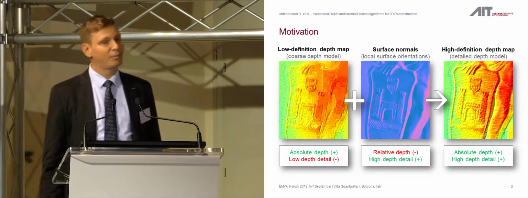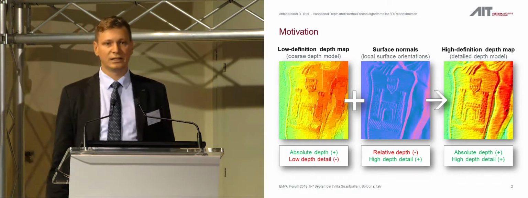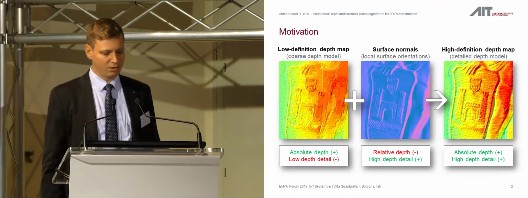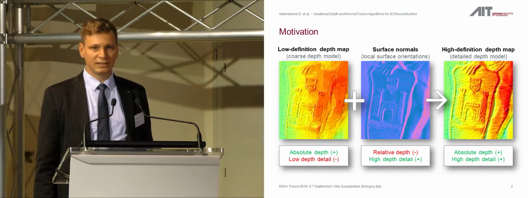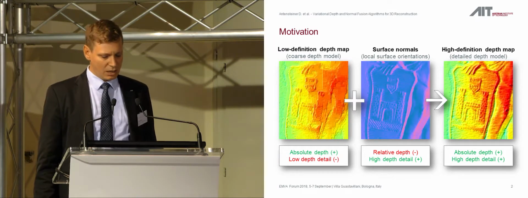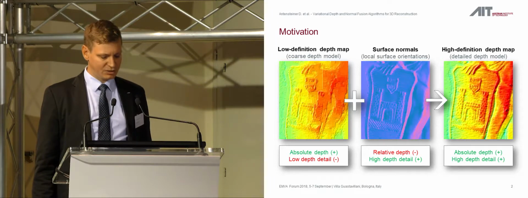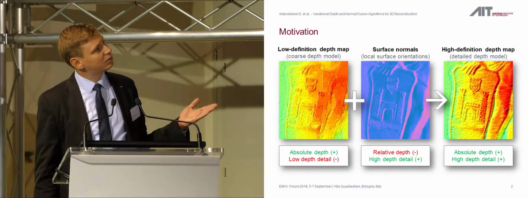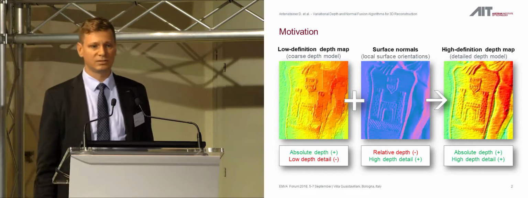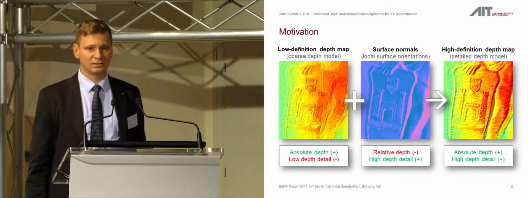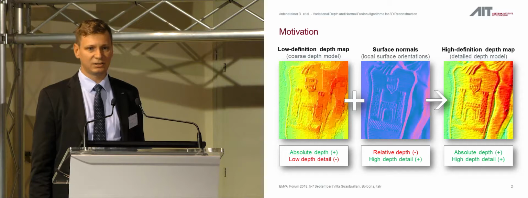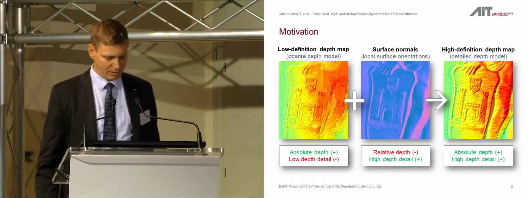On the other hand, there are methods like photometric stereo, which can deliver surface normals, but it may not be just surface normals. If we think more generally, these methods are very good in local details, in fine 3D or 2.5D structure, but they are usually not very good in absolute depth. So the depth is at most relative. Maybe some of you have tried to do a 3D reconstruction out of surface normals, which are subject to noise. Usually these reconstructions don't look good. Especially, they don't preserve depth discontinuities, and that's typical trouble with these methods, apart from others.